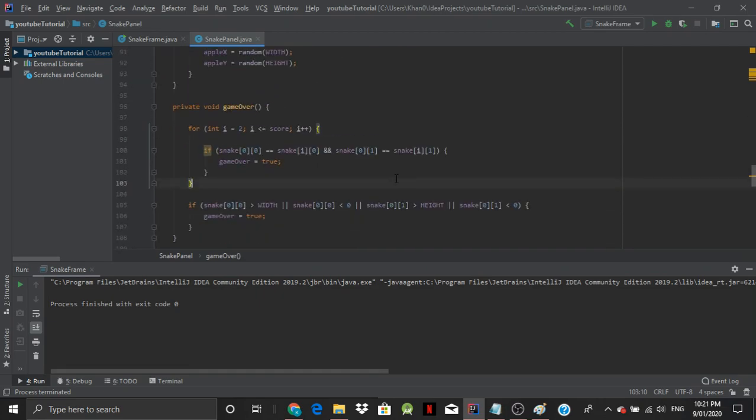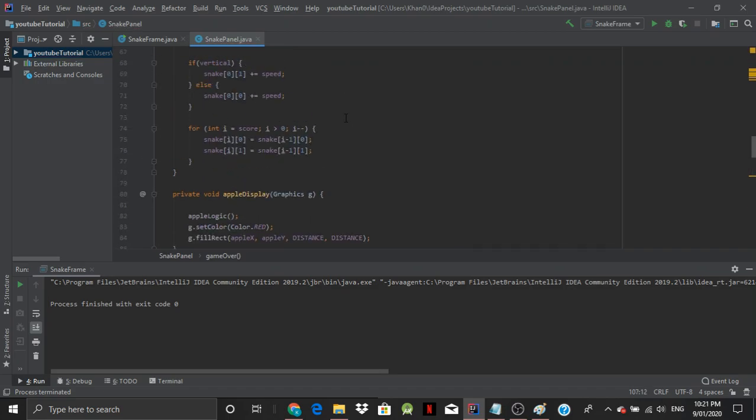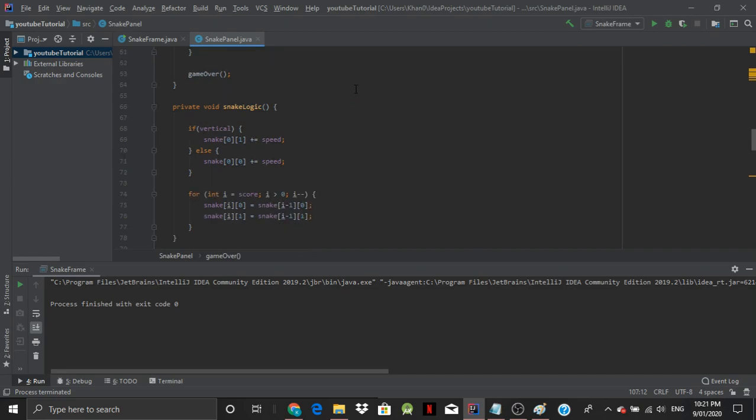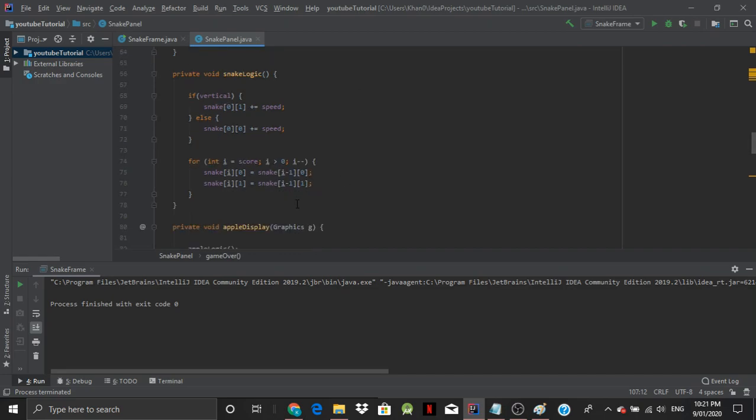But let's make it so that we can go through walls, yeah? Because I feel like that's interesting. It's not particularly hard to do either. All we have to do is, I'm thinking of just where to place it.